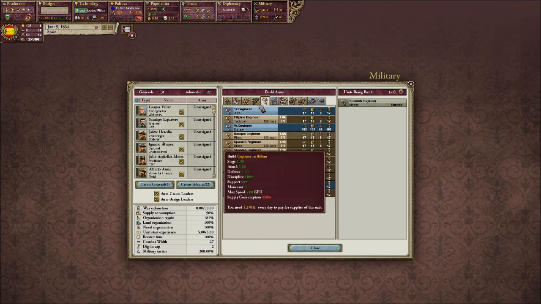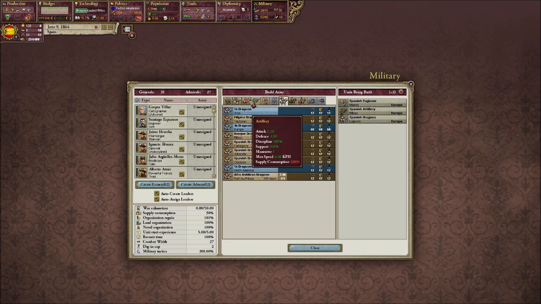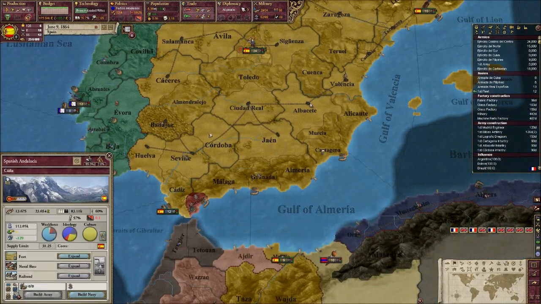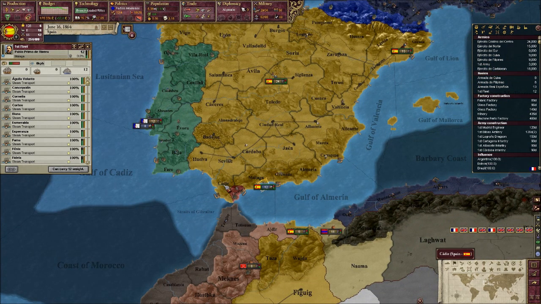Anyway, we're going to want at least one engineer. We're going to want at least one cannon. And we will probably want... dragoons? 6-5, 4-5, 6-5. I think we're going to want dragoons. Yes, so we'll get a unit of dragoons, and then we can just get the rest as basic infantry. Perfect. We will have them meet up in Cadiz, which they are already assigned to do. Wonderful. And we'll ship them to the Pacific. Whoa, where are you going? Oh, there.